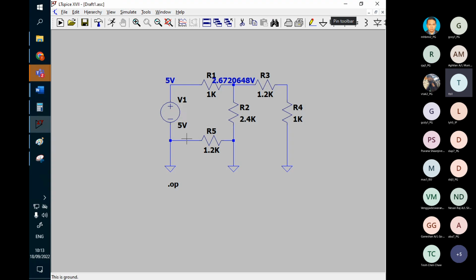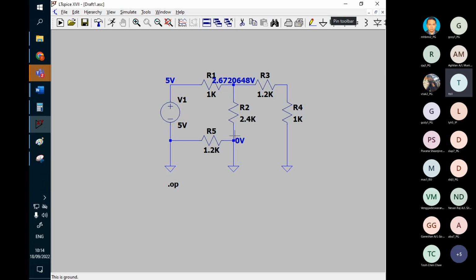Let's come back to our circuit. 2.4 here. So we already have the node voltage for this node. Let's find the voltage for this node. Looks like the voltage for this node should be 0, right? Because this node is directly connected to the ground. Cannot be any voltage here, because this is ground. This node is the same as this node. If you don't believe me, you right click on this node, it will show you 0 volt. So the difference between these two voltage potentials is the voltage across resistor R2.